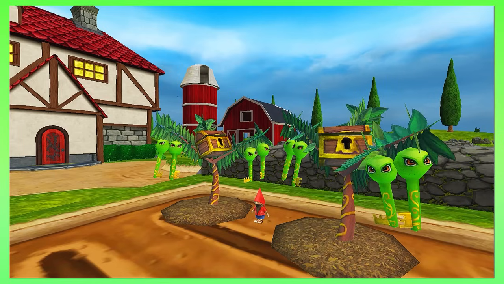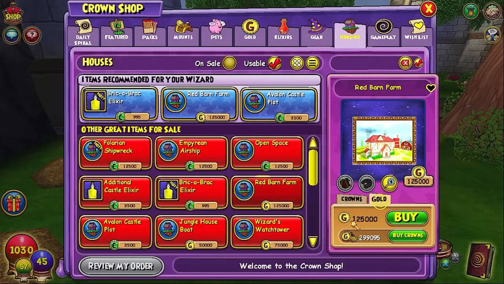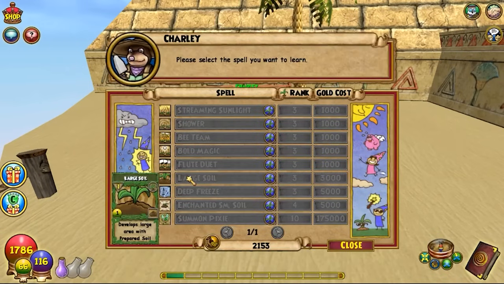After your key lime turns elder, you will be rank 5 and you can continue to plant the key limes if you haven't gotten couch potatoes yet, because they drop shocked keys which you need to do your crafting quests. After you purchase a red barn farm, you will go to Krokotopia to learn large soil.